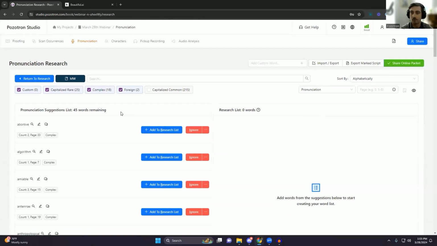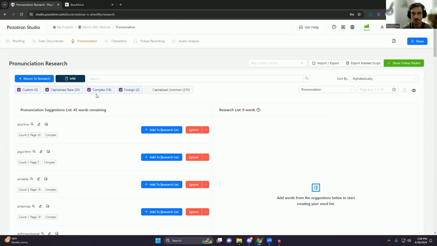And to give you an idea of what it's looking for, first, it'll check for capitalized rare words. So unique proper nouns, names of people, places, mythological gods, anything like that. Those will get pulled into this list here. It'll also look for complex words. So to get this tool started, we had narrators go through line by line 150,000 words and decide if it was a complex word or a simple word.